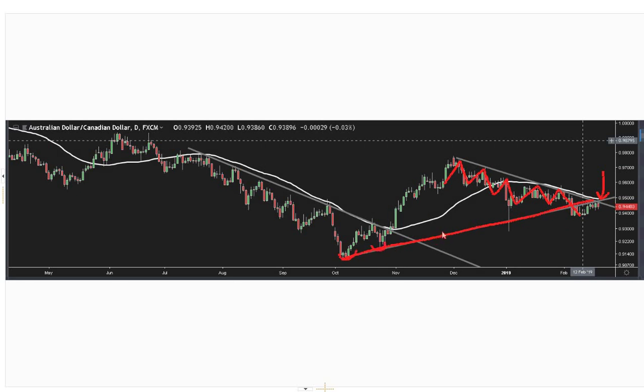Now, the Aussie CAD is on the backside of this uptrend line and also the downtrend line. So that's where I took a little short position with my stop right above. Currently sitting around break even, we'll see what happens here. I'm looking for this thing to get rejected here and then pull back down and continue this downtrend.